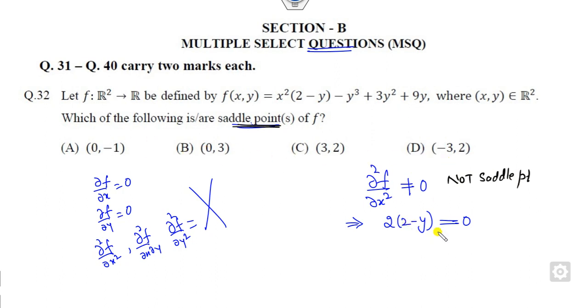Which condition is satisfied corresponding to them? You can see this value will be 0 only when y equals 2. So which one is there - this is y=2, so this option cancel out, this cancel out, so these two options are correct answers. The right answer of this question number 32 is c and d.